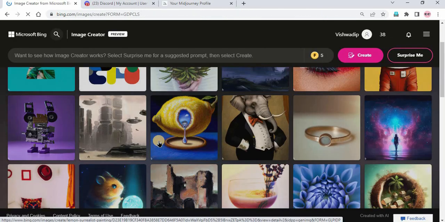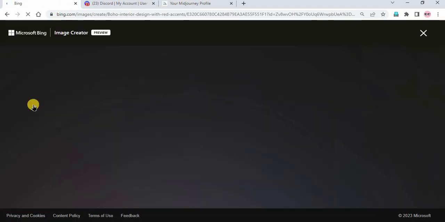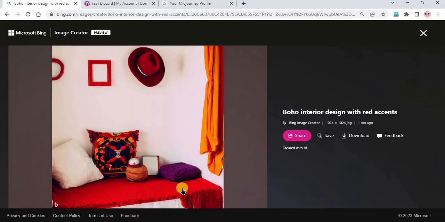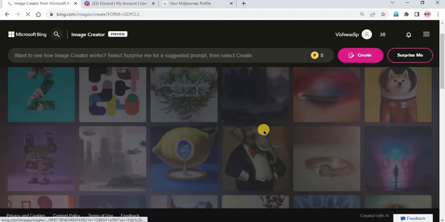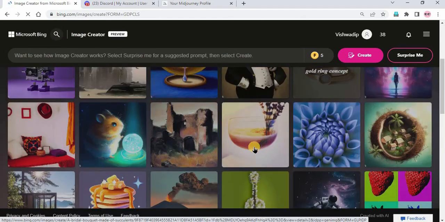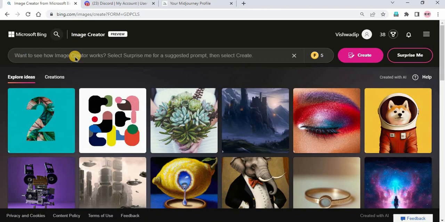We will see one more, let's see this. These are also really impressive, we can see. The result is really natural and realistic. So if you want to search anything, let's search our own: doctor on horse in space.